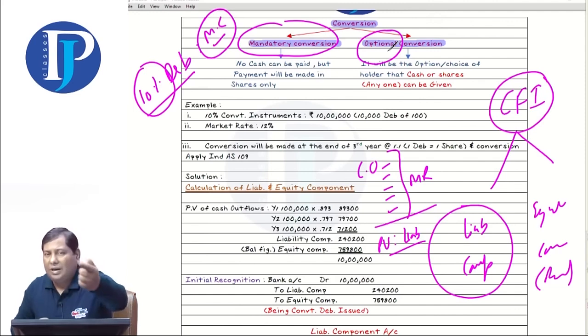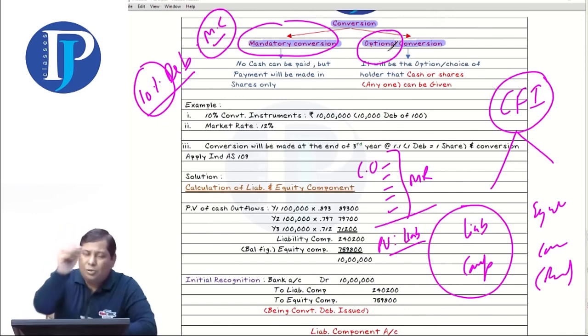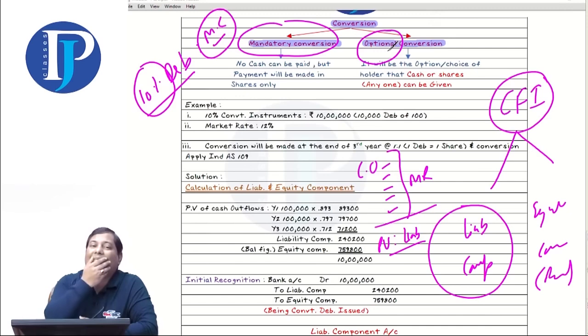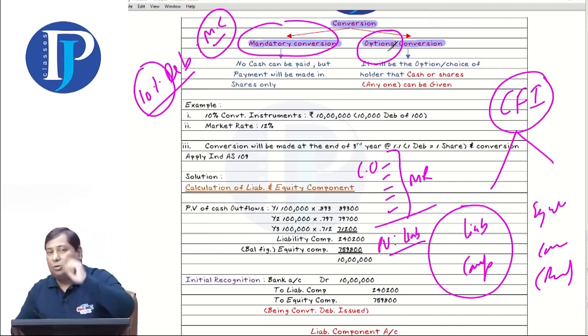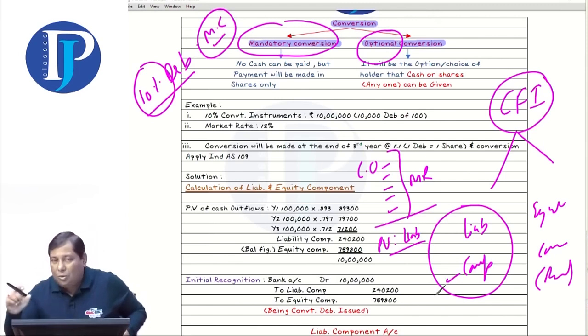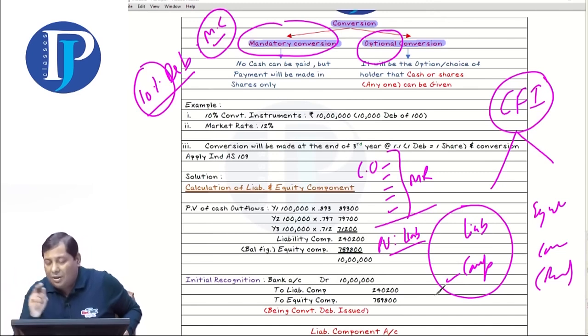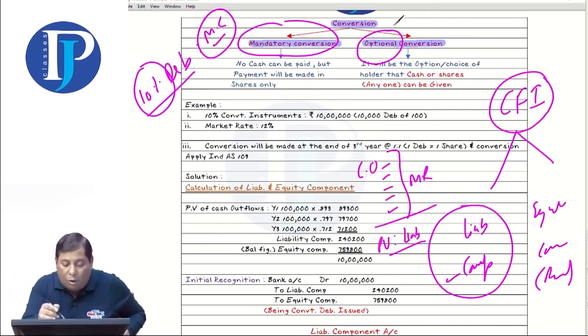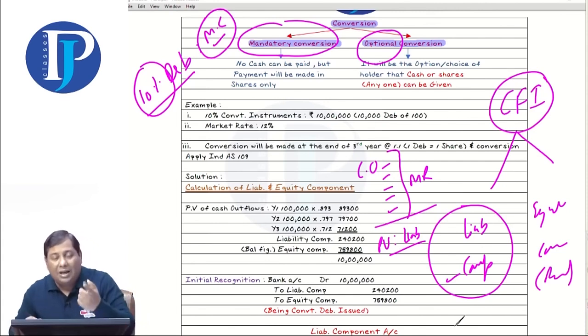In financial instruments, in the definition of financial liability, we call it a contractual obligation to deliver cash. There is a possibility of cash delivery in this. We will consider it. We will discount all the interest outflow and principal outflow, and we call its present value the liability component. I mentioned one more thing. In mandatory conversion, the liability component is less. The equity component is higher because this does not include the principal. But the liability component is higher in optional conversion because of the discounting of the principal.